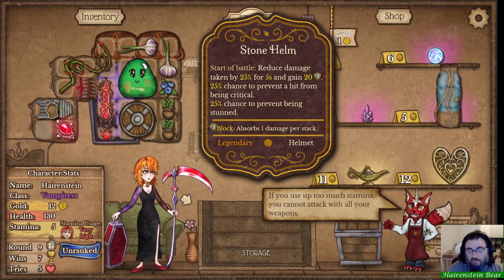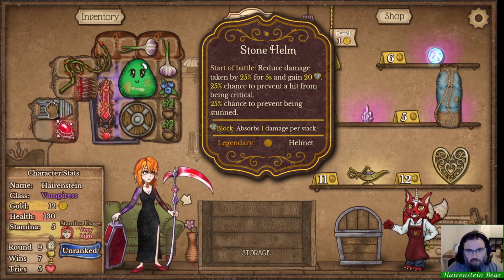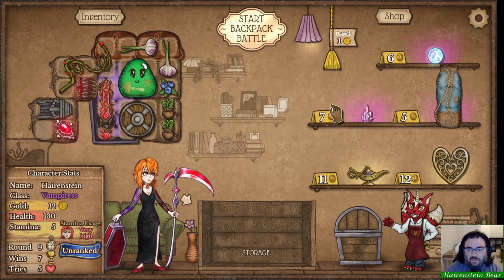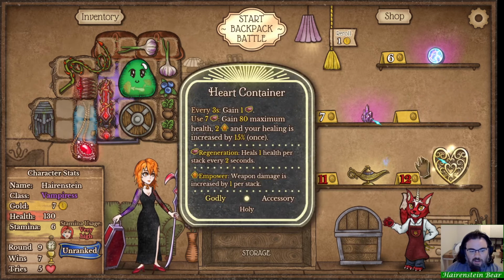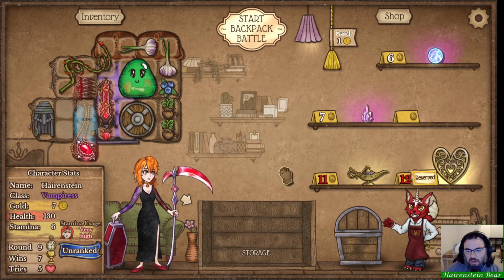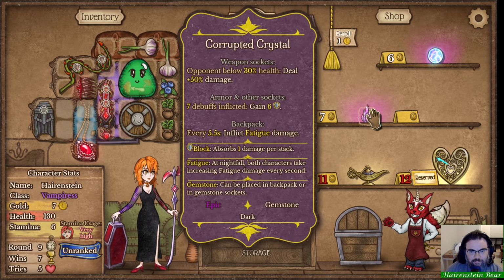I should have showed it off last time. I was more focused on my new thorn whip there, but stone helm, as I showed you earlier, reduces damage taken by 25% for 5 seconds, and you gain 20 armor. So that is a big deal if you ask me. I love the helmets because they are very customizable. They only take up 2 spots, so you're not really fighting against them the whole time.